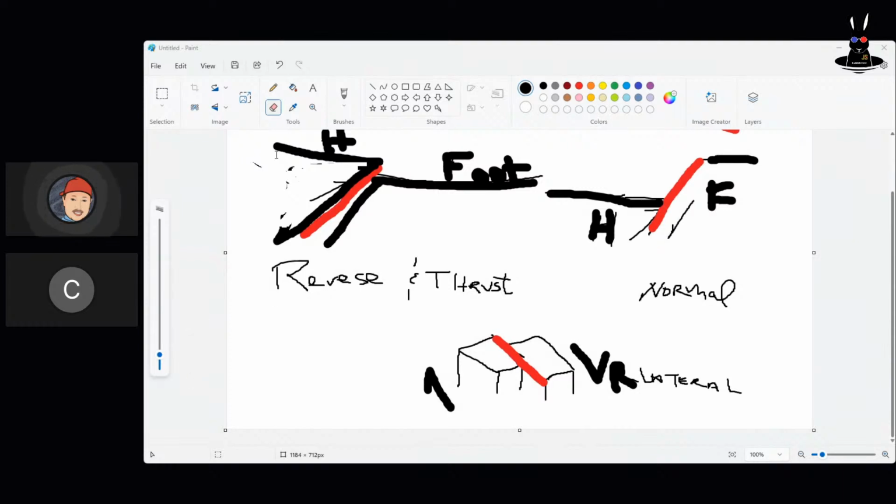We can go into the depths of all these. The normal faults are the most common fault, where rocks above the fault plane move down relative to the rocks below. Normal faults are often found along divergent plate boundaries, such as under the ocean. Reverse faults are the opposite of a normal fault, where the rocks right above the fault plane move up relative to the rocks below. Reverse faults often form along convergent plate boundaries. A reverse fault with a small dip angle, not straight up and down, is called a thrust fault. A strike slip fault, also known as a lateral fault, forms when the rocks on either side of the nearly vertical fault plane move horizontally.